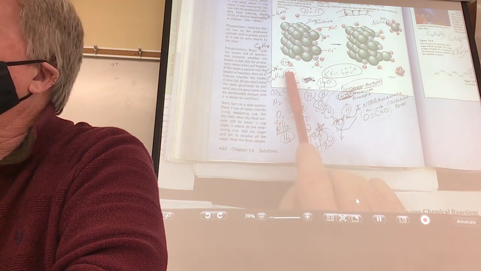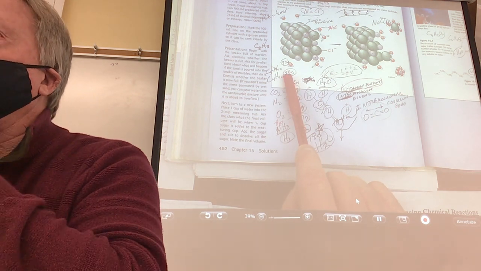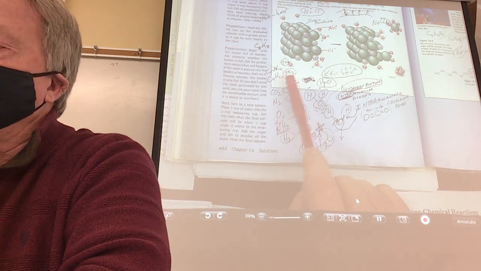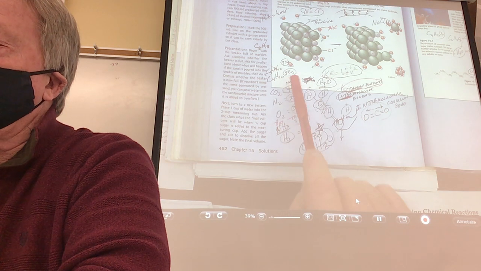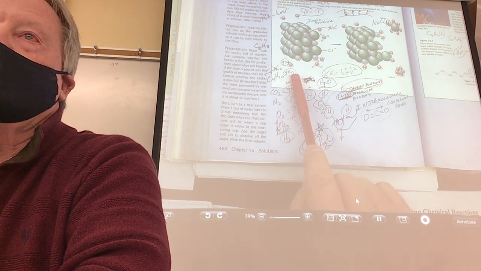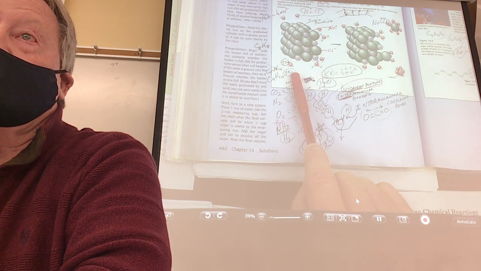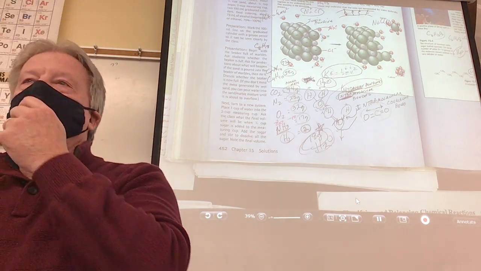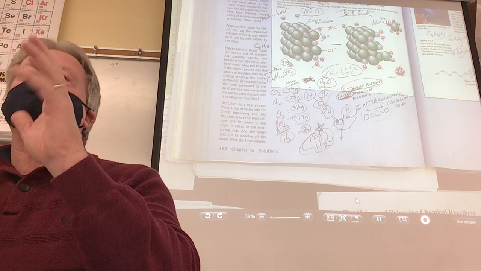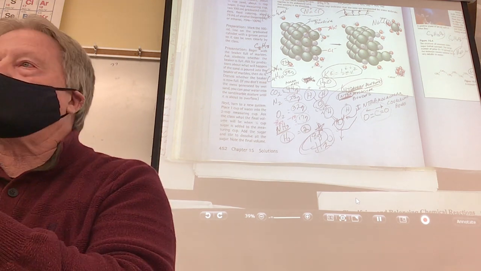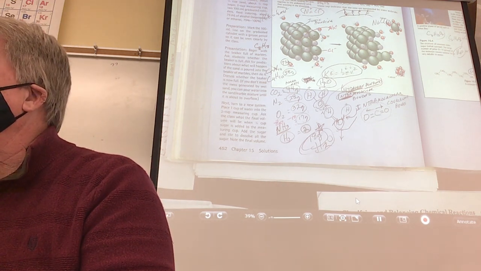Let's jump all the way up to this guy called butane. Butane's a gas, and it has a mass of 58. What is it at room temperature? A gas. Okay, I get it. You got to be much, much heavier than this to be a liquid or a solid at room temperature.